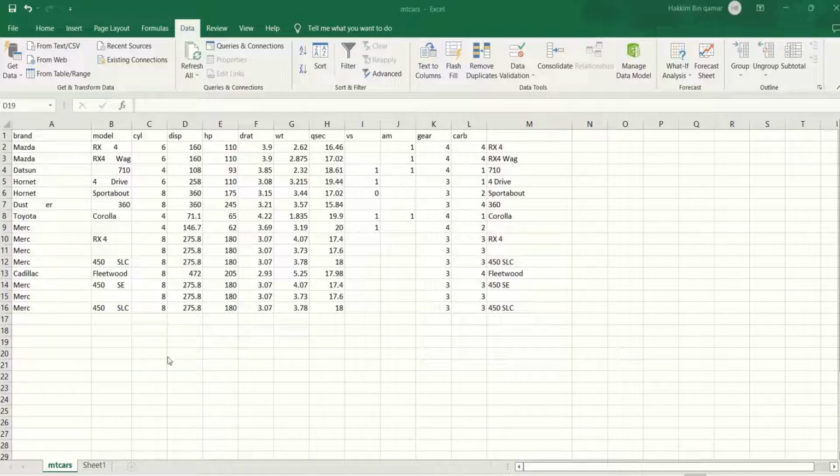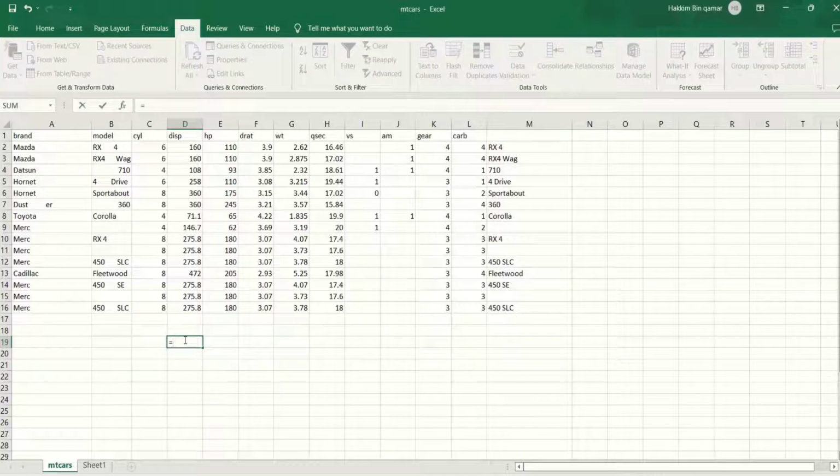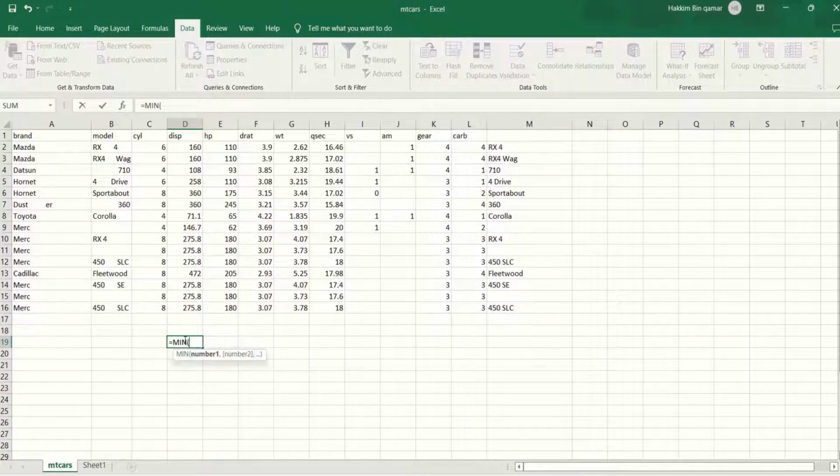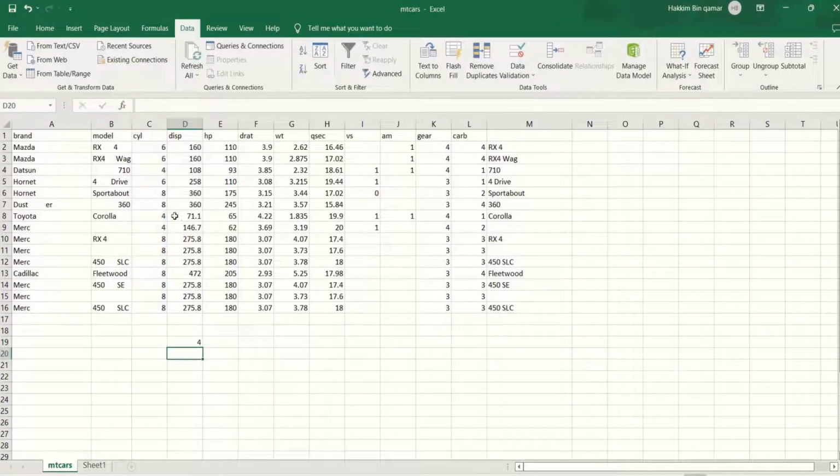For that, select a blank cell, then click equal and write MIN. Open a bracket and select the range for finding the minimum value. For that, I am selecting the CYL column and then closing the bracket and click enter. So here we can see that the minimum value in this CYL column is 4.